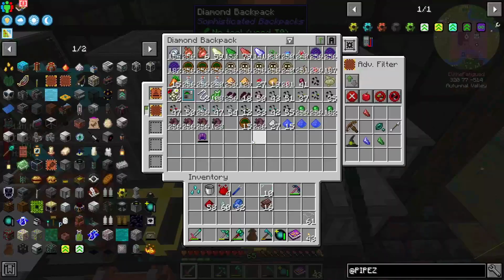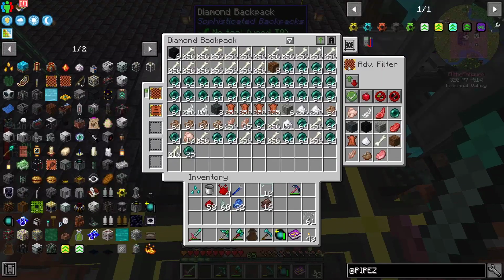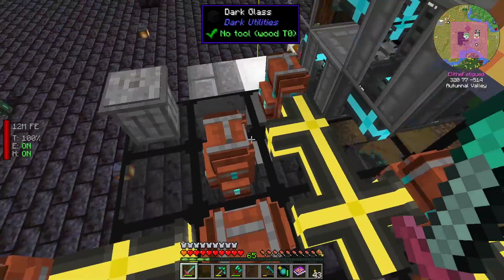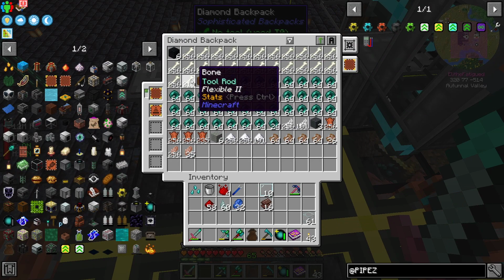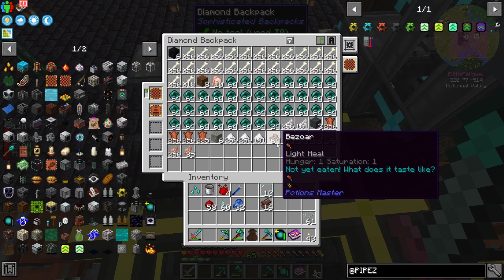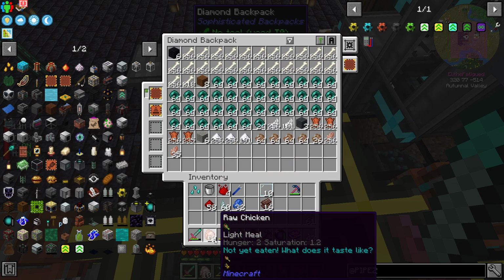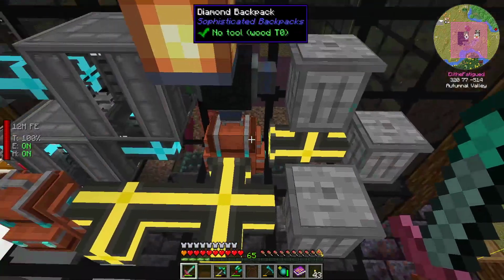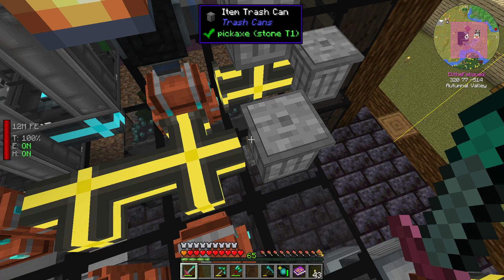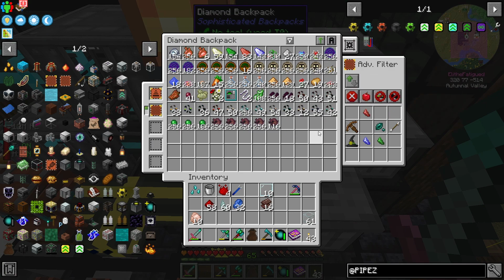I might need to start voiding them. As crazy as that is to say, I think I need to start voiding Ender Pearls. I just have too many. Ender Pearls and bones. Yeah, that's what I'm gonna do.